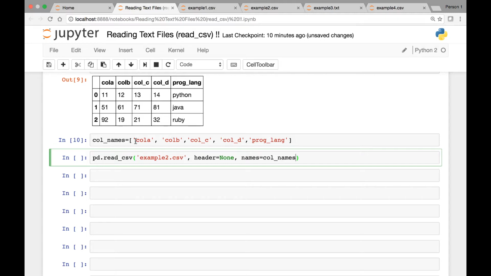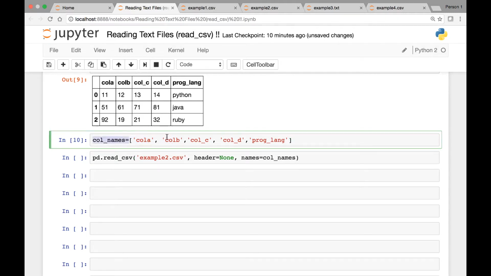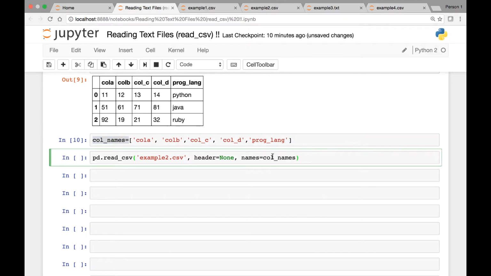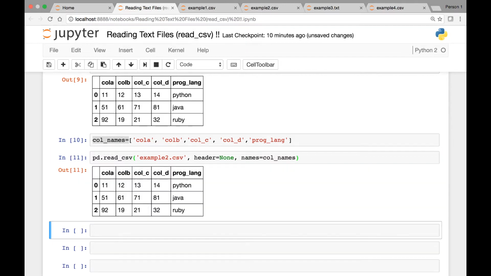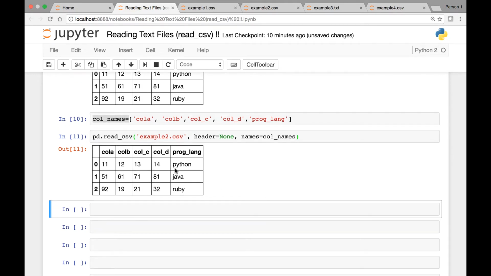So if you don't want to type out all of this in your read_csv method, you can do that. So this is much neater. As you can see, it's much cleaner, easier to read and understand. So that's a common practice you'll also see. So run it and you get the same result. I just wanted to show you that.